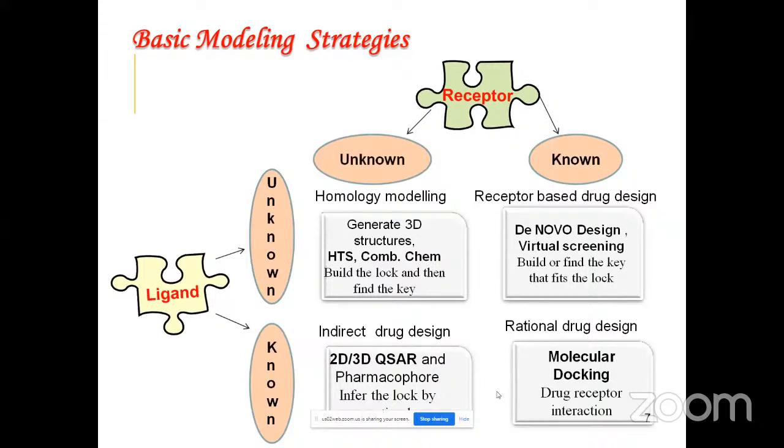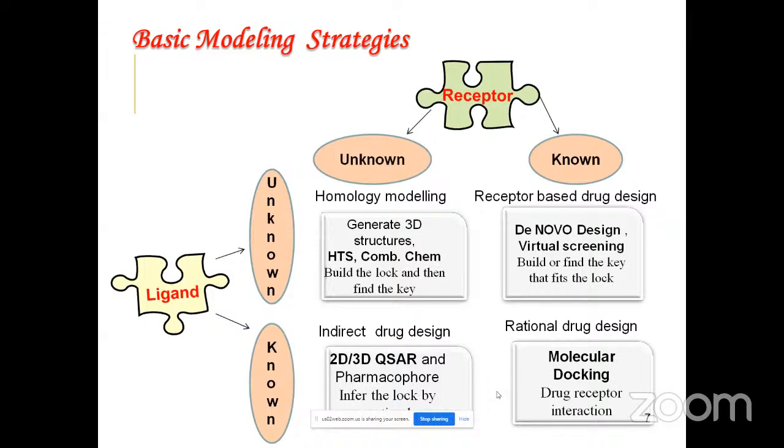Then how can one go for that particular receptor? So here comes the terminology homology modeling, where one can develop its own structure with the help of some modeling tools like Swiss Modeler and others, and these structures can be used for the further drug development process. That is the two concepts associated with the receptor.